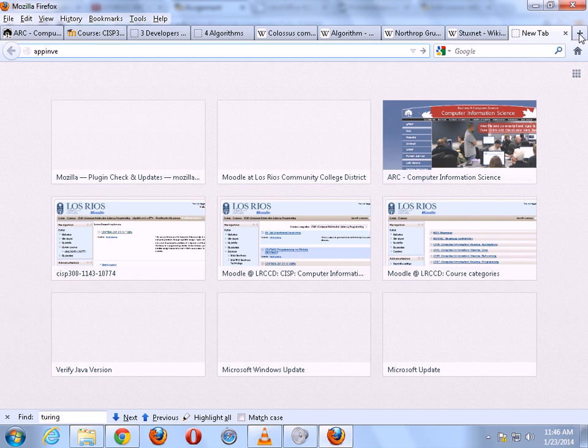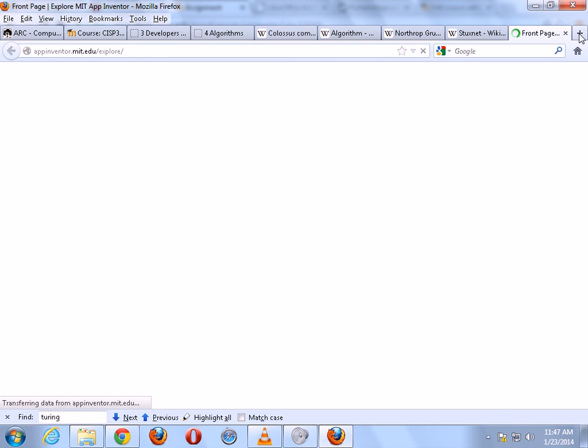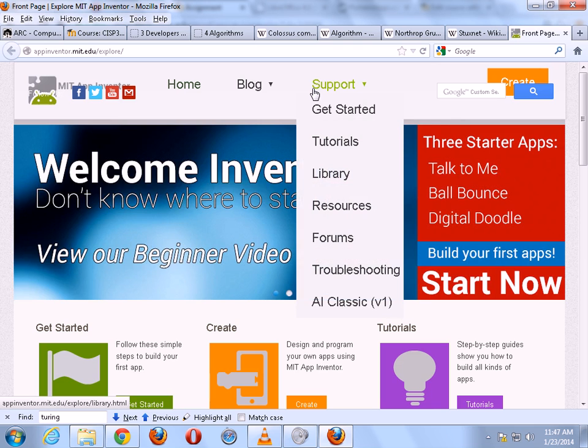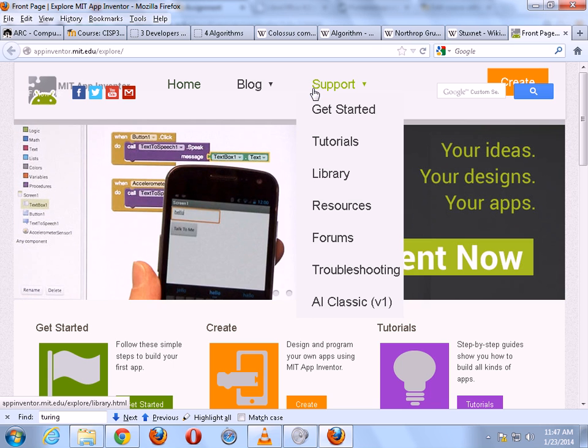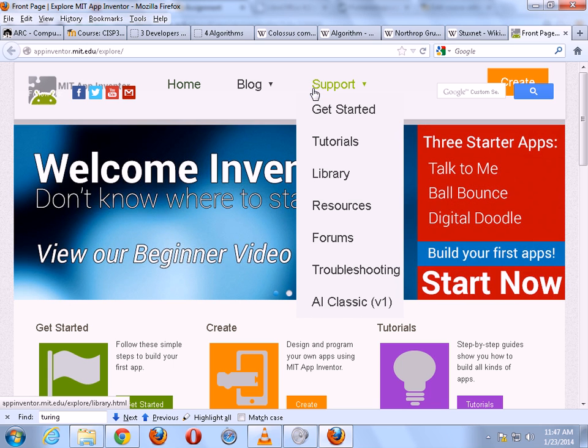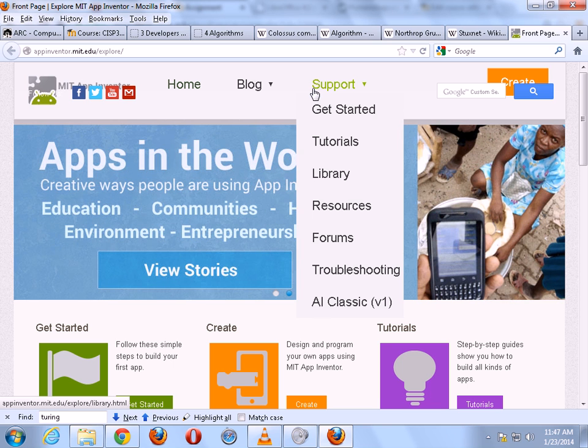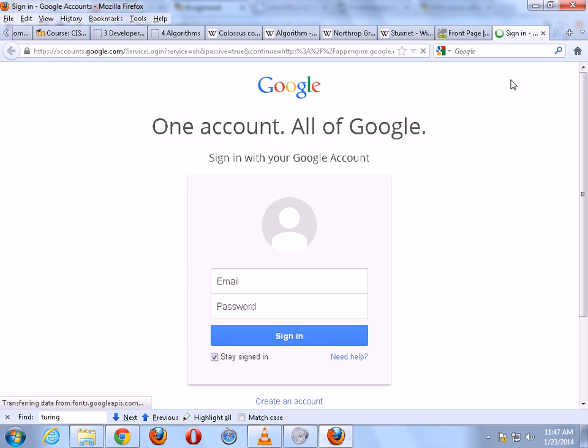It's called appinventor.mit.edu. They have version 2 now, right? Okay, this is their website. It's appinventor, one word, .mit.edu. It's really cool because you don't even have to learn C++ or Java or anything like that. No syntax whatsoever to start to program. And the program runs on your mobile device.